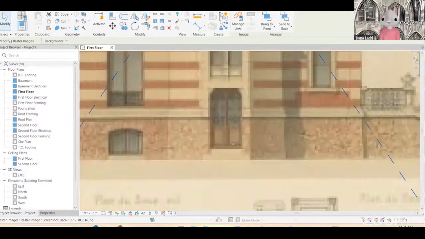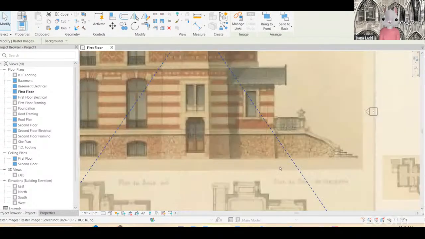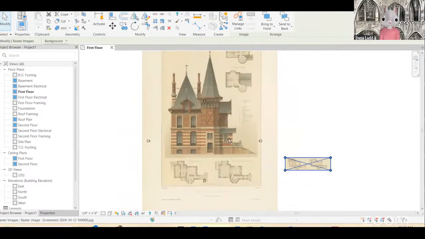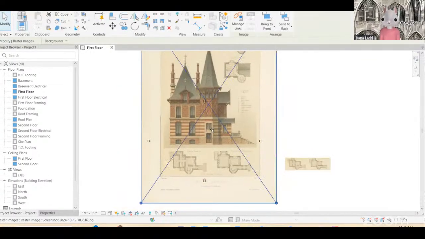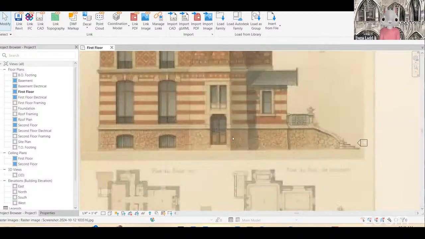Select the image, click the scale tool, and click on one side to the other, and say 5 feet, assuming each door is 2.5 feet wide. I don't know how much that is in meters or centimeters, sorry, but you'll figure it out.